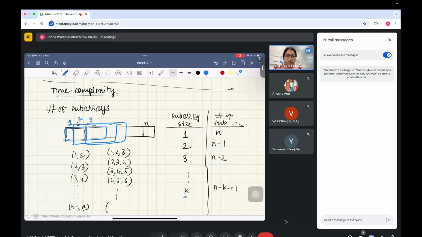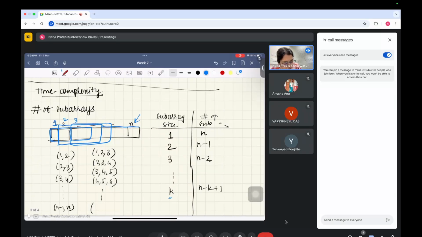So for example, I cannot start at n and get a block of size k starting from here, because there is nothing after it. Similarly, if I start at n minus 1, I can't get a larger chunk. So what is the last position? Just start counting k blocks to the left from n and find that index. So this will be n minus k plus 1. And if you go to n minus k plus 2, which is here, you can't find a block of k because the array ends there.